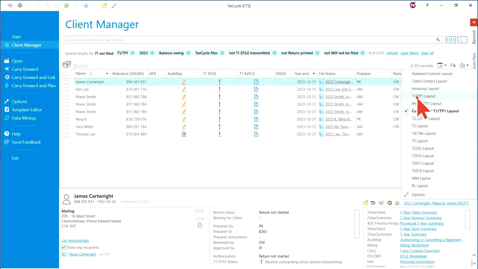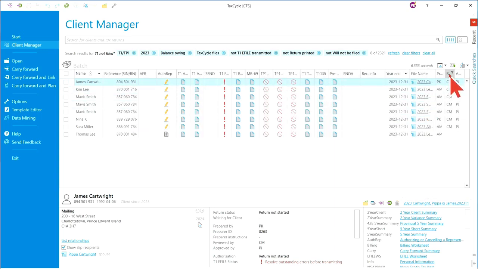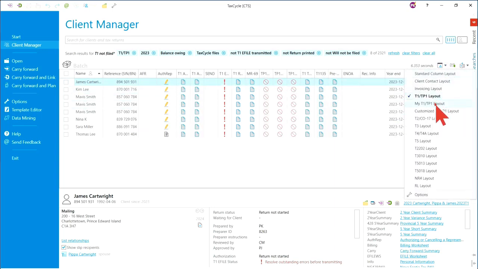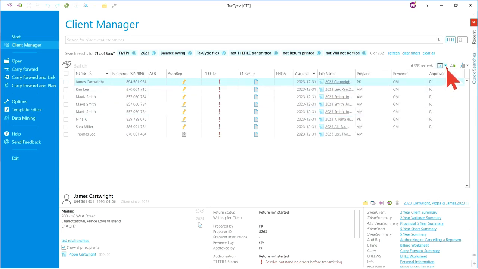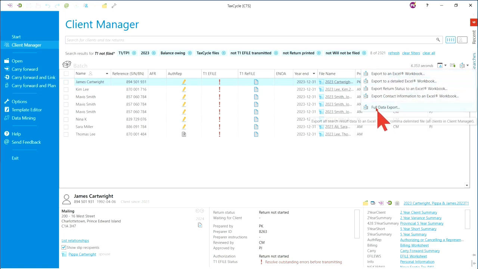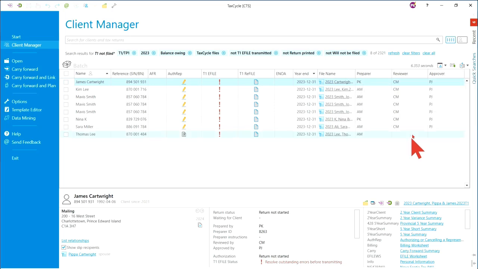However, you can always look into how the default layout looks, and I just want to show you the difference between the default layout and the one that you might want to look into. You can do that by clicking on options and selecting what columns you want to look at. You can also export this list to Excel if you want to. You can have the full data exported to Excel. You can email that as well.